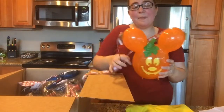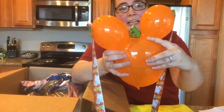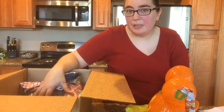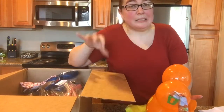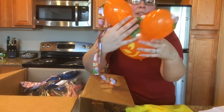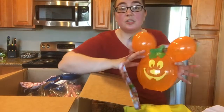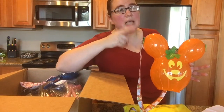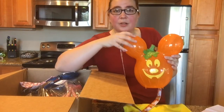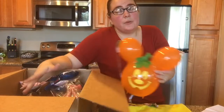Sandwiched between my two spirit jerseys is my popcorn bucket — I'm so excited! This is not from the discount stores; it's current in the parks. I emailed them asking if I could combine an order from the parent's site with the outlet order to avoid paying two separate fees, and they were able to do it in my case, which was super nice. These popcorn buckets go for about $20-$24 in the parks; I paid $33 with their shopping fee markup. But since shipping was combined, I still came out ahead.